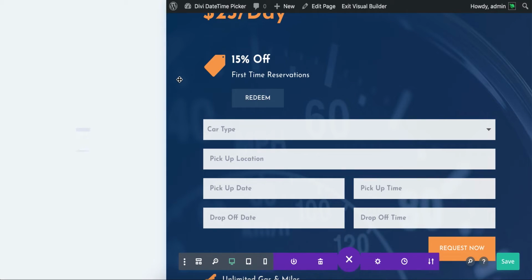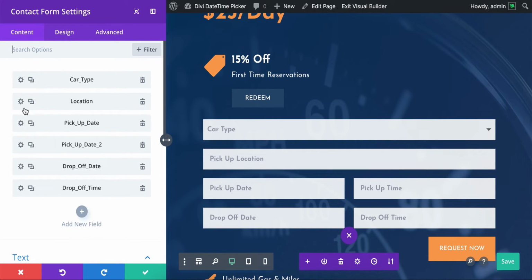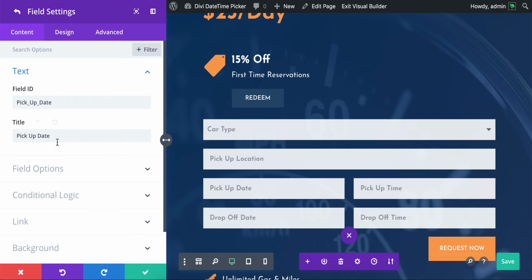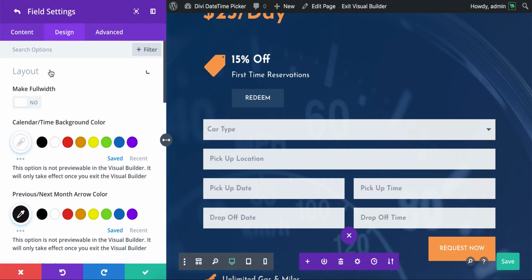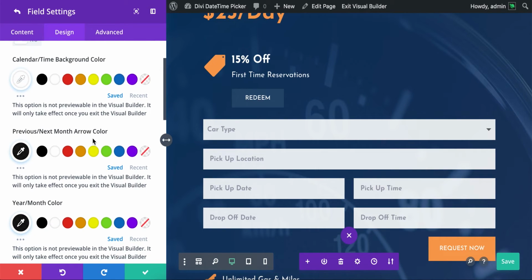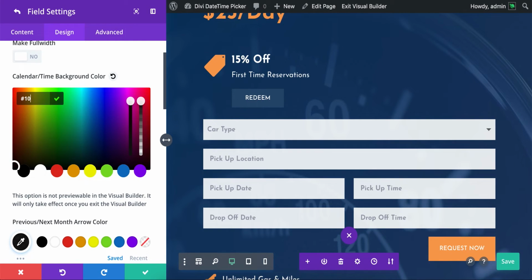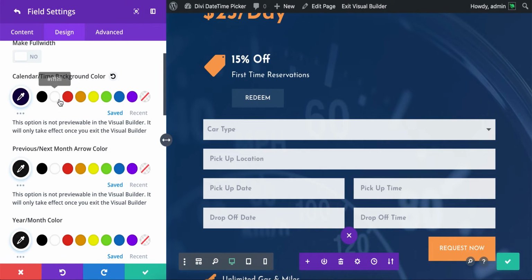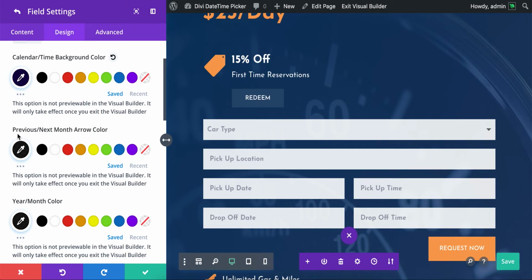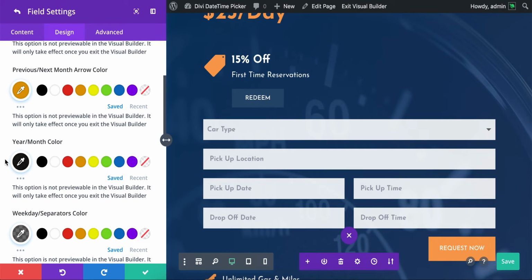So now I'll show you how to customize the color scheme and everything. If you go under the design and layout, you'll notice that under your full width option, here's where we have options for the calendar stuff. So let's do, that's kind of a darker blue there, so we'll set that for the calendar background. For the previous month arrows, this is kind of an orange. I don't think this is the same orange as that, but just to illustrate my point.